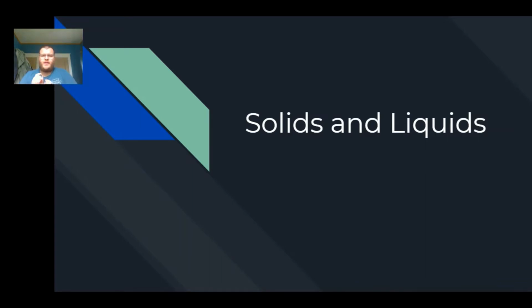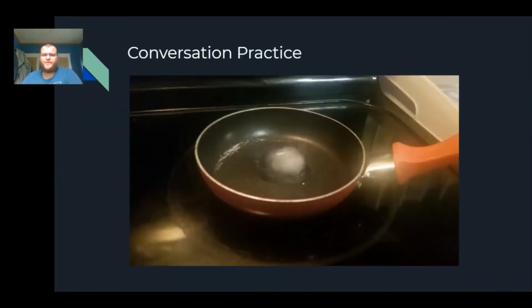Alright my little darlings, here we are at the beginning page of solids and liquids. So let's take a look at this first slide here. I want you to just take a moment and think about what you are seeing here, okay? So this does have to do with solids and liquids. So I want you to look at the pan and kind of what is in the pan. Let's take a look at that.